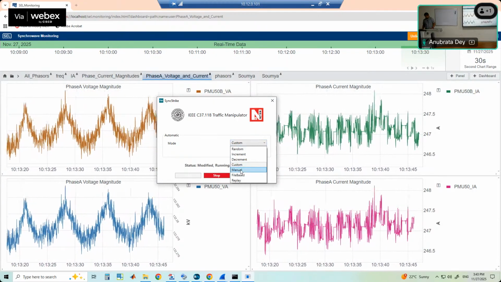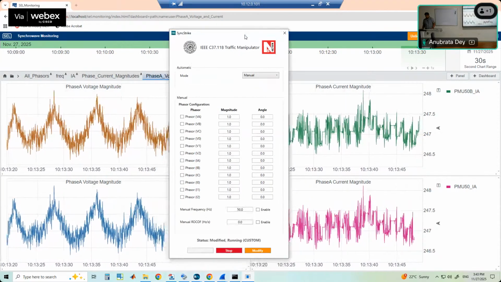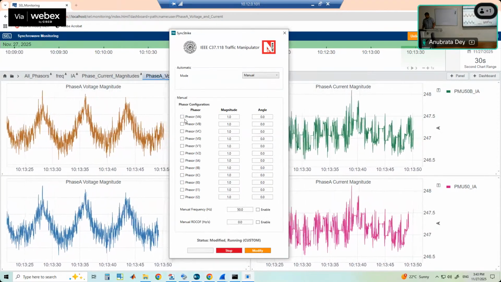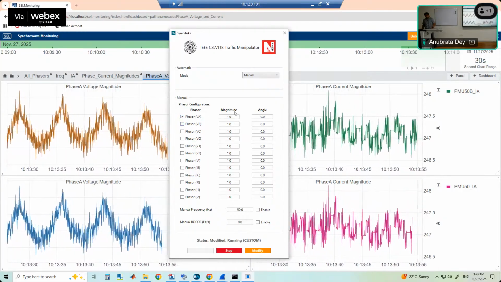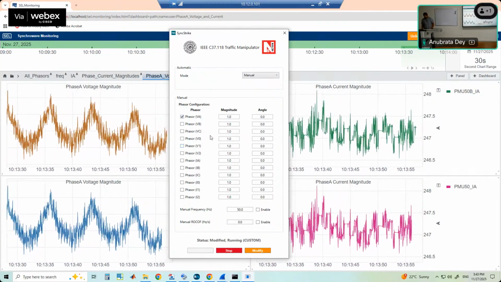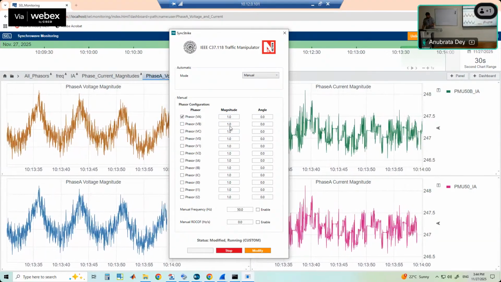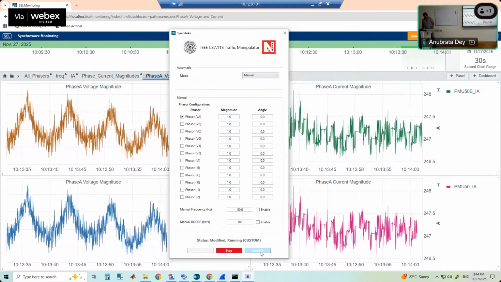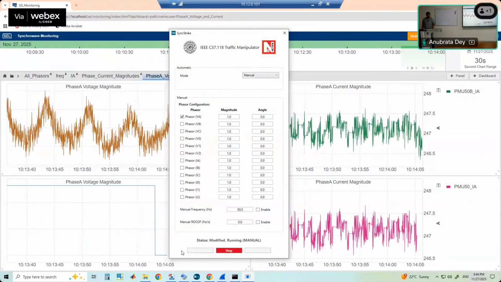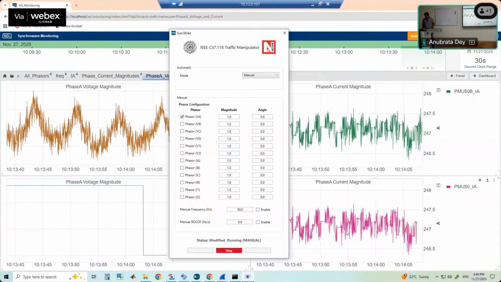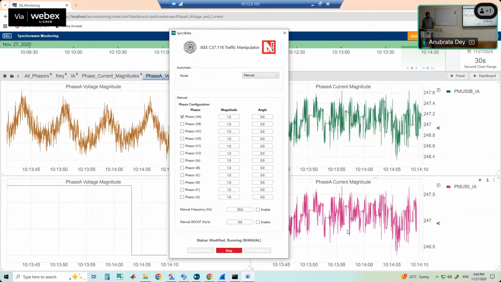And then if we select this manual mode, we can select a particular phasor. Let's say I want to attack only the VA phasor and nothing else. Let it be 1 volt, so the VA voltage will drop down to 1 volt, but the current is as it is. We are not attacking any current.